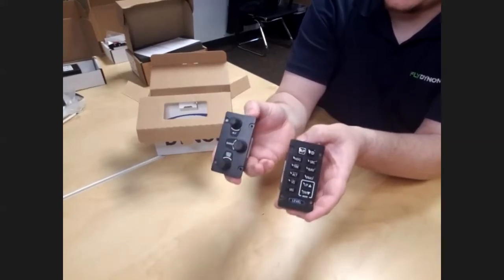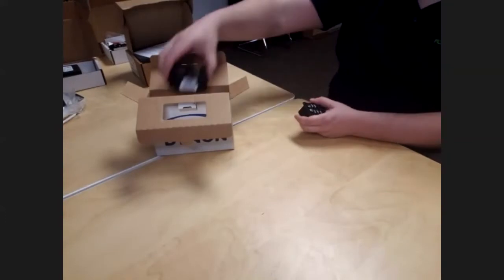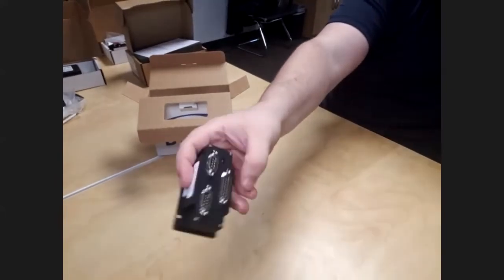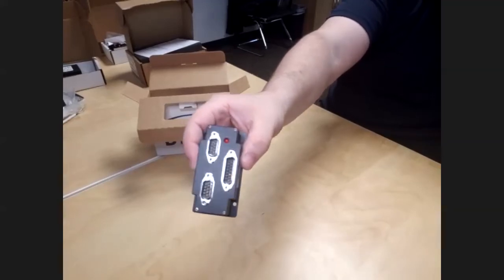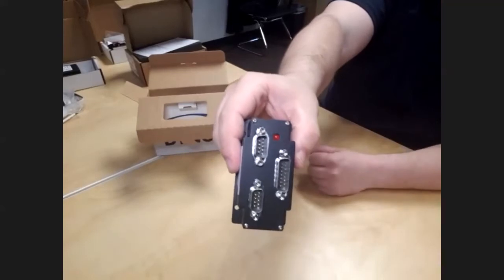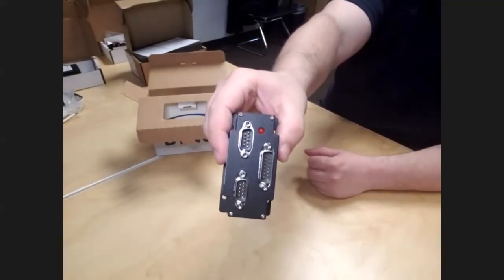They are both backlit as well and do dim with the display, as is the comm radio. And the autopilot control panel is similar to the transponder, kind of a two-in-one device. It also enables auto control of your trim servos, and when the autopilot is engaged, it will automatically trim those servos. So it kind of replaces the traditional relay deck that you would otherwise put in your aircraft.